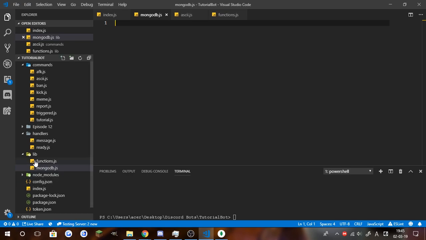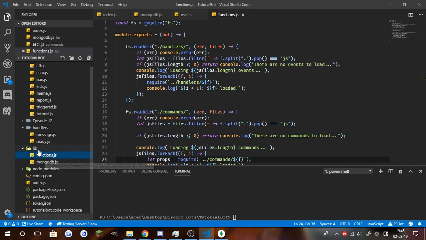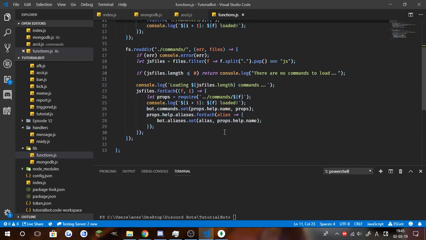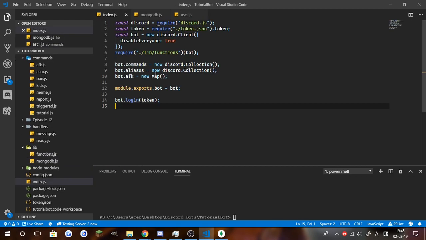A few changes that I've made since the last episode: I went to functions and put the functions.js inside a folder called lib. What I've done here is add a single dot here and a single dot here to make these double dots in order to load our files properly. And on index, we just added ./lib/functions instead of simply ./functions. These are all the changes that I've made. You can go ahead and copy and paste the code from GitHub if you want to, but that is pretty much all we're going to have.